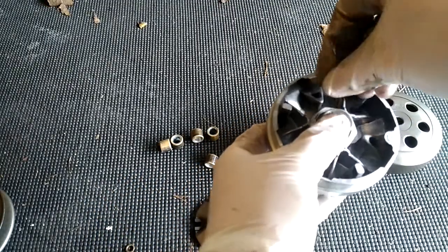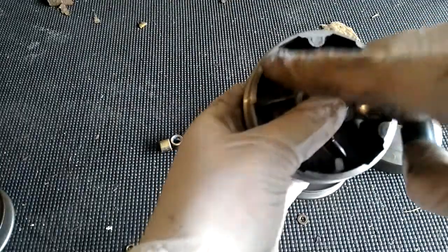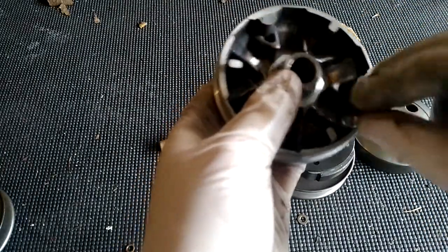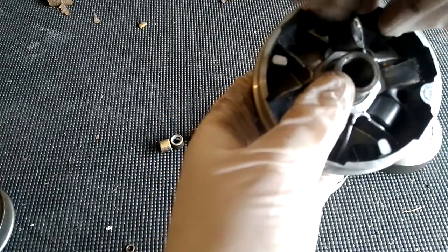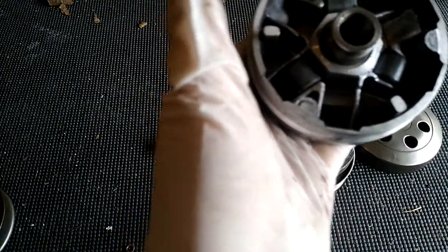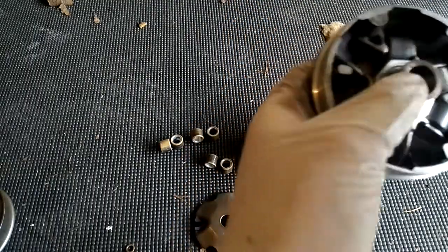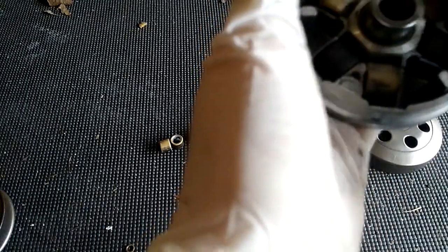Installation is really quite simple. You want to space them out so that two of the same kind are not right next to each other. Let's put in the three grams — put a three gram right there, a three gram up here, and a three gram right there. Now it's time for the four grams — one goes right here. Just like that, you've got three and a half grams.